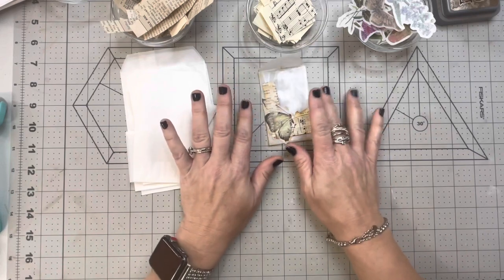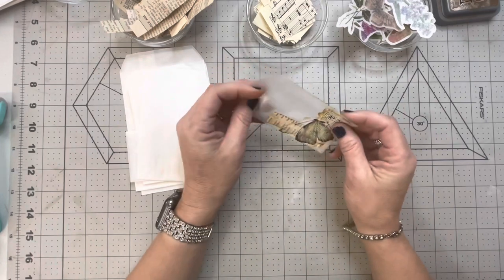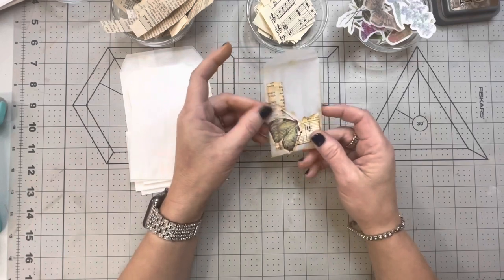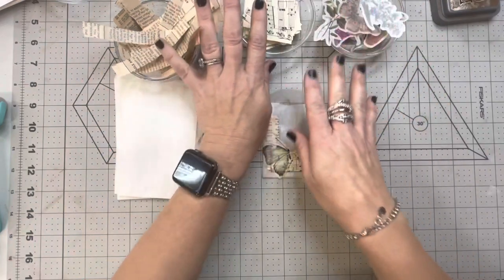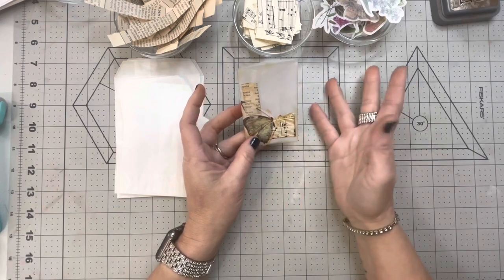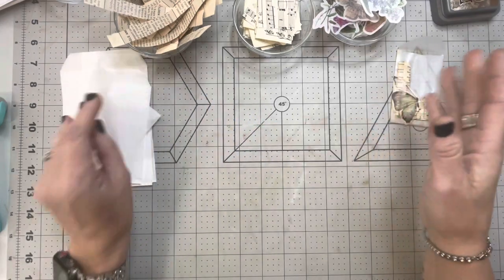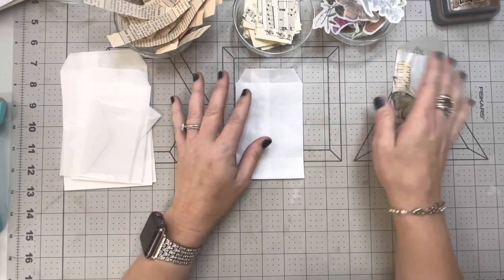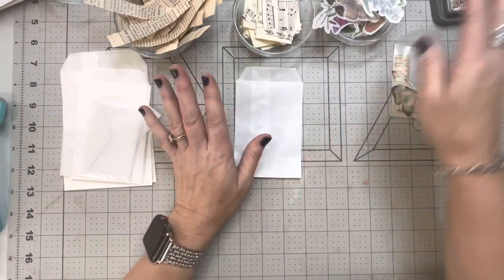Today I am just working with some little glassine bags that I purchased from Amazon. I figured I would embellish a few of them — I thought these would be great to have in my stash. I'm doing it almost like an assembly line, so I've already got all the elements out that I'm going to use. I'm keeping it very simple, nothing crazy, so that it'll be easier. And if I want to, when it comes time to put them in a journal, I can add stuff, but I already have my base ready.